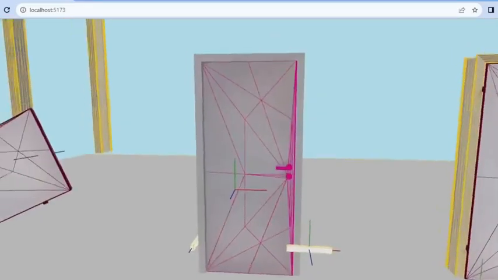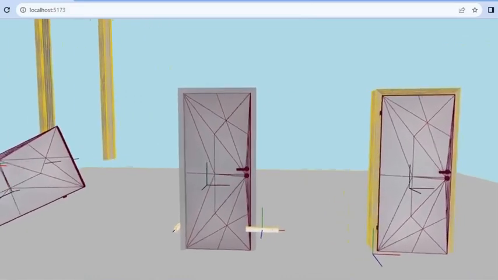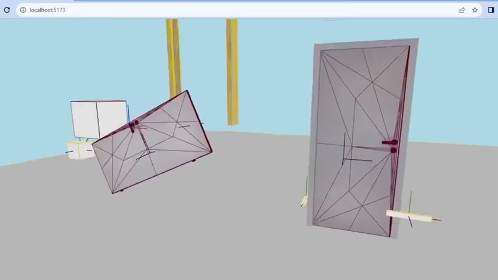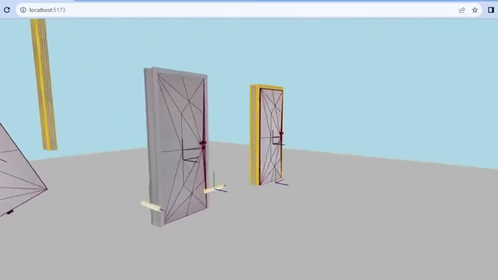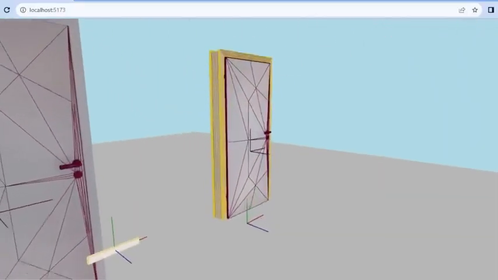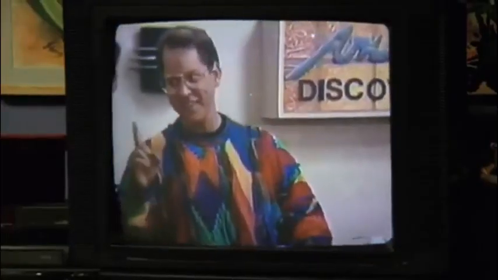You can see the door and the frame don't really mesh together well. So I thought maybe if I play around with the X and Y value in terms of the local space like I did there, but I just couldn't find a way. It wasn't possible. Why isn't it possible? It's just not. So I had to find something else, and there was another way. There's got to be a better way.